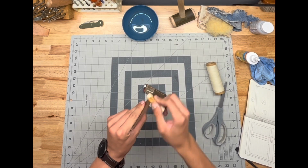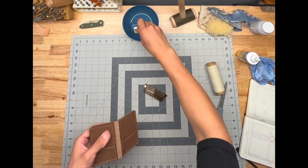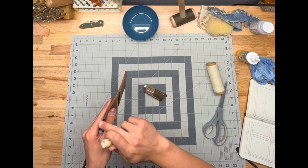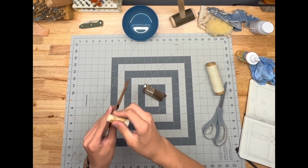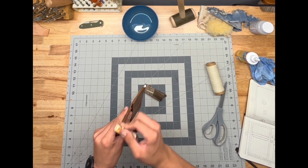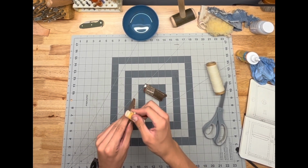Here what I did was I wrapped the sandpaper around the pipe. It makes it a little bit easier to keep a flat edge when you get to the thicker pieces of leather. Making sure to keep it wet, it keeps the dust down primarily. It also kind of helps get rid of the burrs.